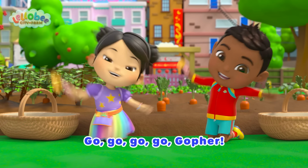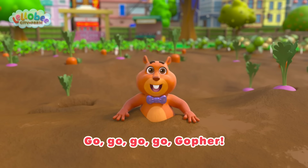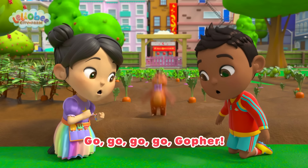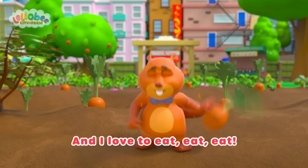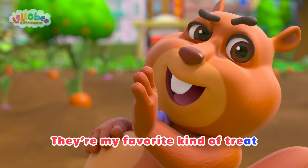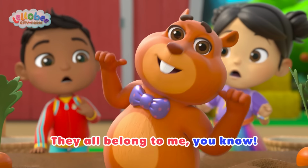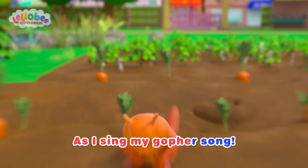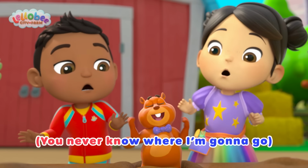Go, go, go, go, gopher. My name is Gopher, and I love to eat, eat, eat. I munch, munch, munch on veggies. They're my favorite kind of tree. Carrots, onions, potatoes, they all belong to me, you know. I take, take, take all day long as I sing my gopher song. Go, go, go, go, gopher.